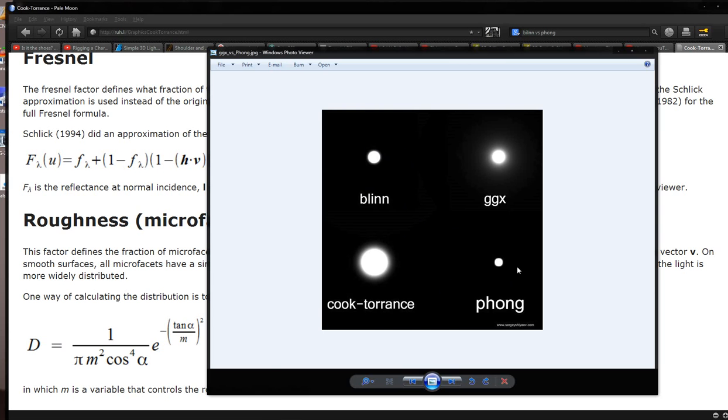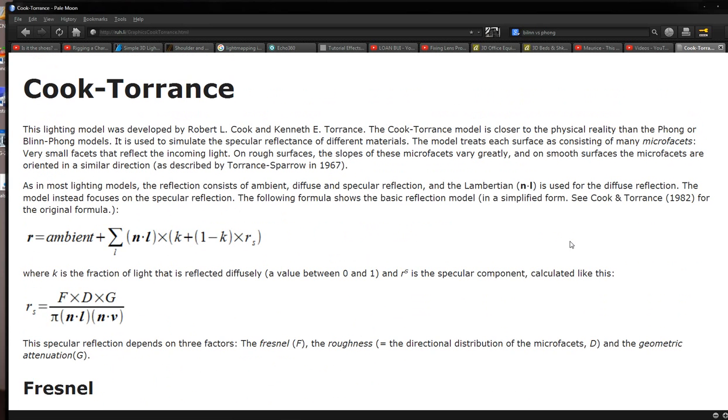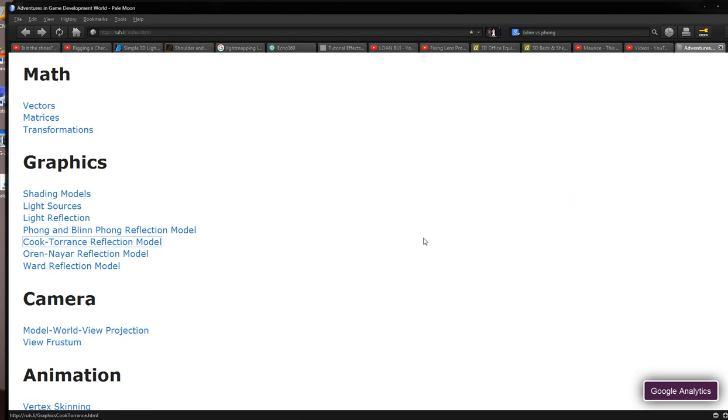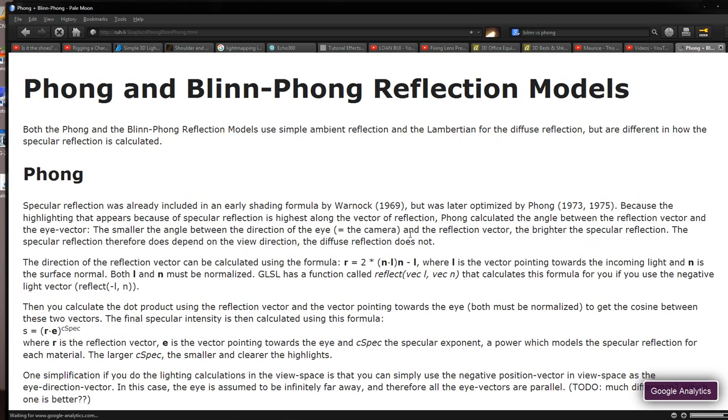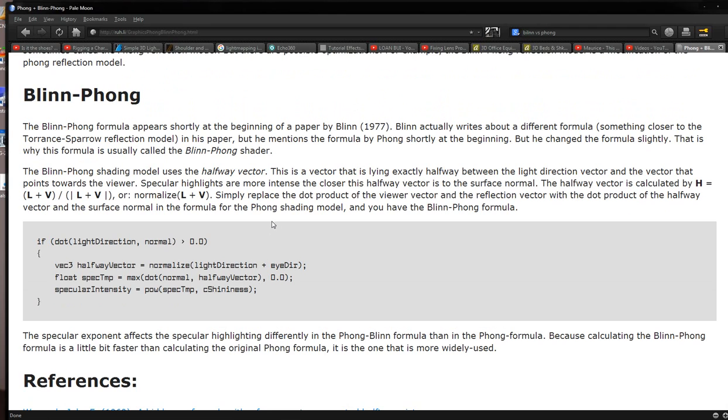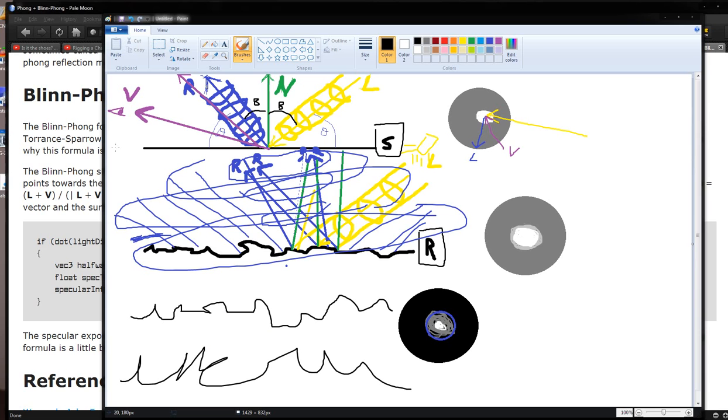So that's basically why we have to do that. But before we go to Cook-Torrance, I want to go back to the Blinn-Phong model. What is actually working as a microfacet distribution function is the specular exponent. So it's actually this line down here. Because the specular exponent, or the shininess, can also be thought of as the roughness. So we increase the shininess, but in actuality you can think of it as decreasing the roughness.